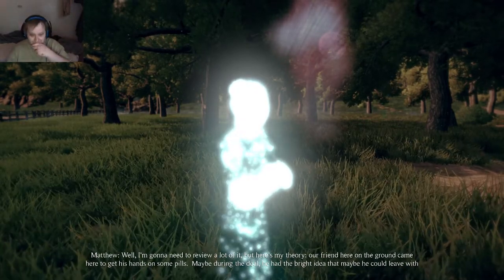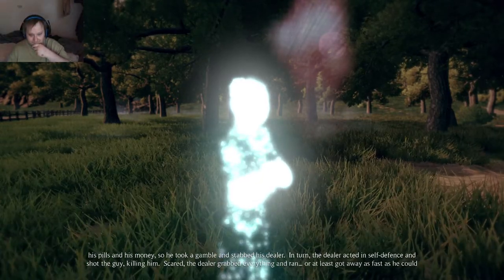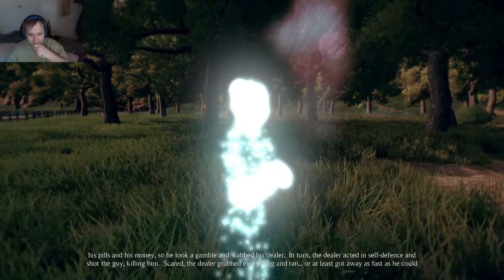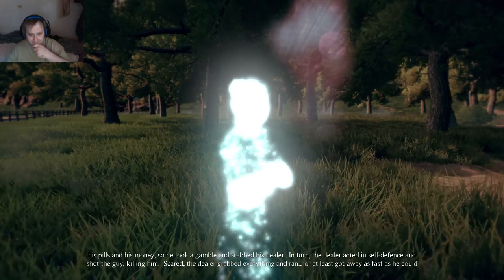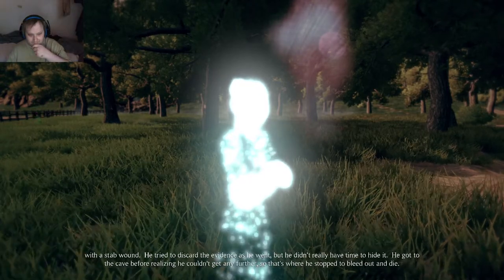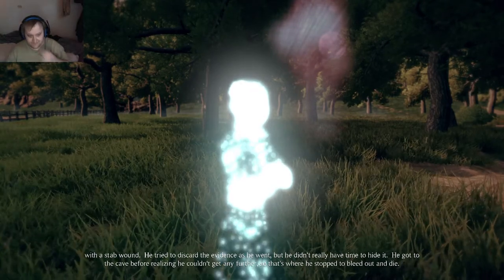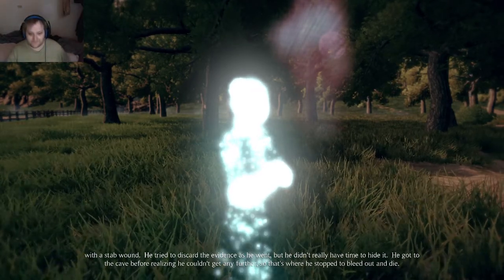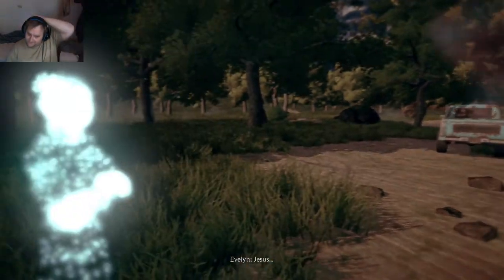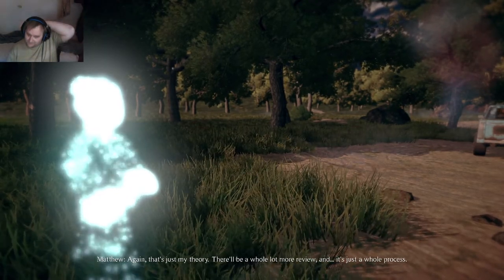Maybe during the deal, he had the bright idea that maybe he could leave with his pills and his money. So he took a gamble and stabbed his dealer. In turn, the dealer acted in self-defense and shot the guy, killing him. Scared, the dealer grabbed everything and ran, or at least got away as fast as he could with a stab wound. He tried to discard the evidence as he went, but he didn't really have time to hide it. He got to the cave before realizing he couldn't get any further, so that's where he stopped to bleed out and die. Again, that's just my theory. There'll be a whole lot more review, and it's just a whole process.